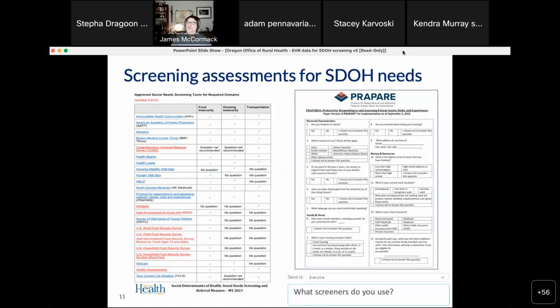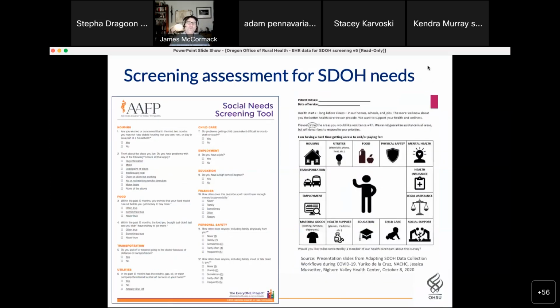But the most popular screening method is really PRAPARE, and I think we see that everywhere. To the point, as you'll see in a minute, where the EHR vendors have done a pretty good job of integrating the PRAPARE screener as structured data into their EHRs and created canned or pre-built screeners for the most part. Not all EHR vendors have done that, but the big ones for the most part have. So PRAPARE is the other one. Next slide. And then we get a whole laundry list of other ones.